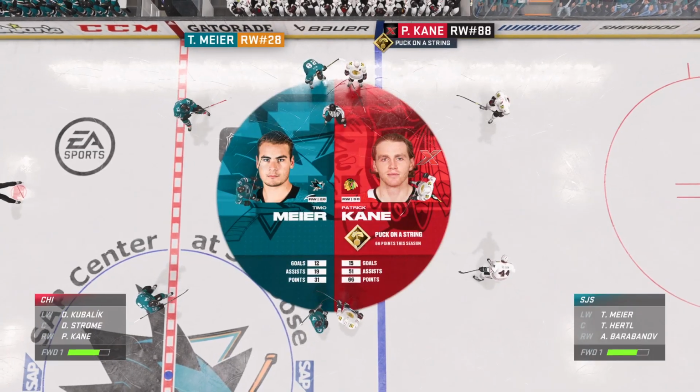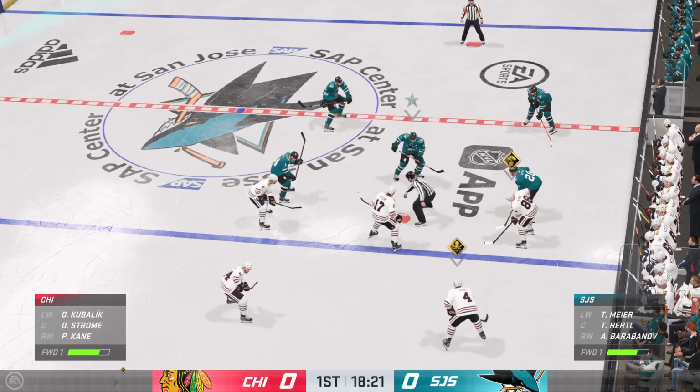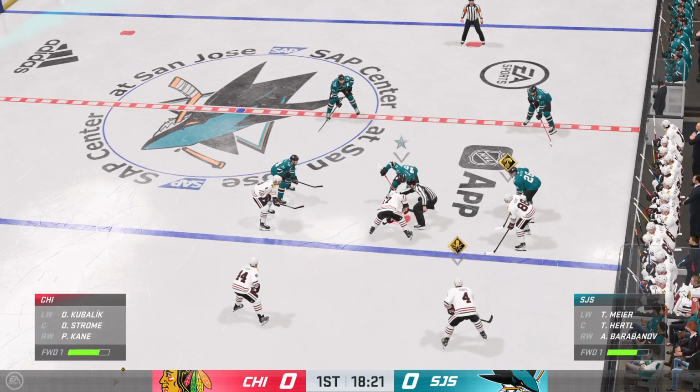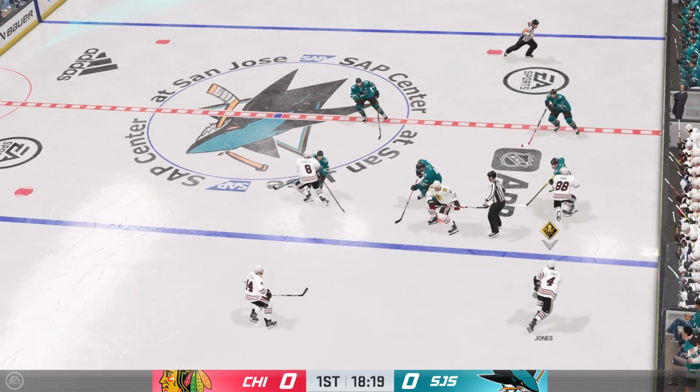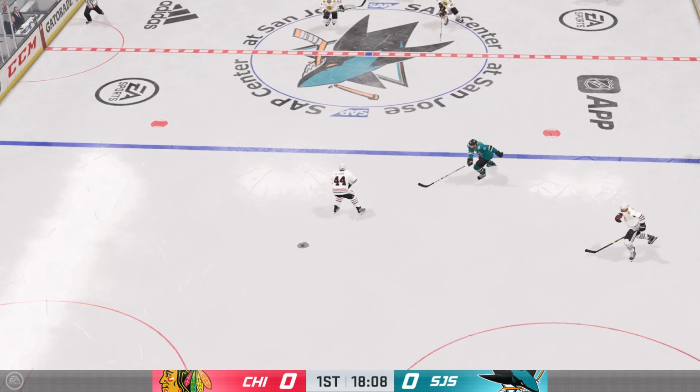Kane's puck-on-a-string zone ability means he can stick-handle his way past defenders. Myers usually scouted before any key matchup because he's a special player and a good point-getter. One of these players is going to help give their team the upper hand tonight. Guys, back to you.